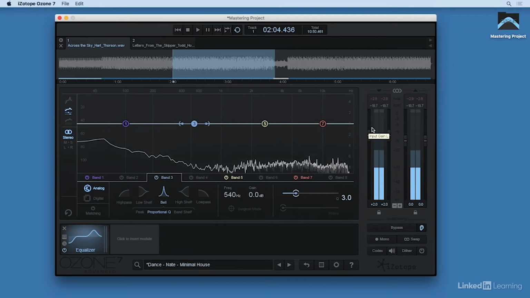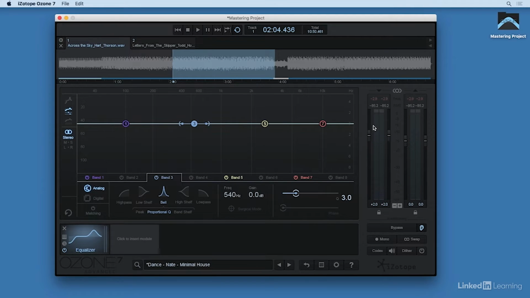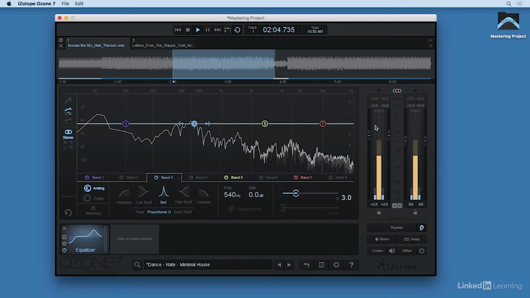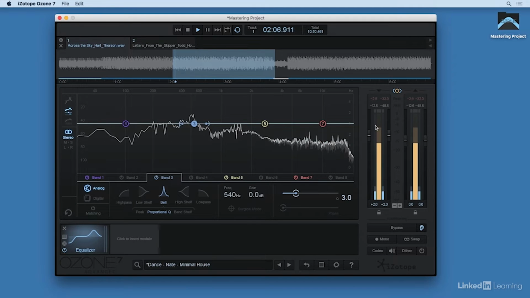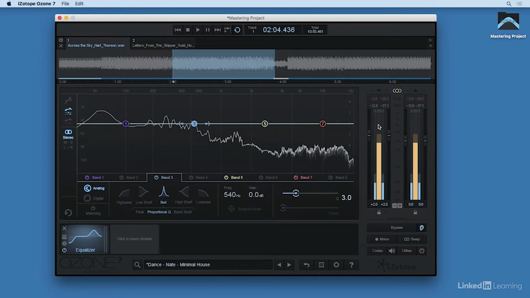And then the other thing that we'll notice is that right now we just have a left and right. But if I go and just switch the I/O configuration here, I can change it to mid-side. And now you'll see that we have a left, a right, and also a center.